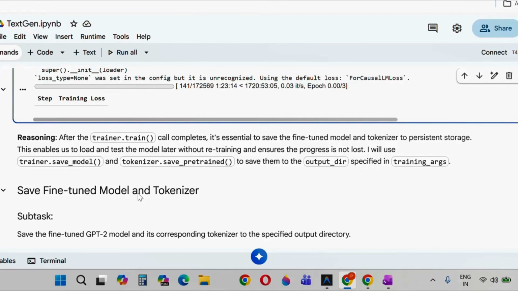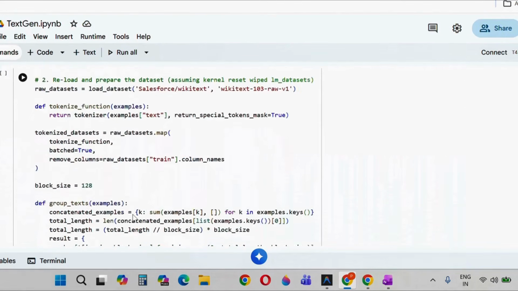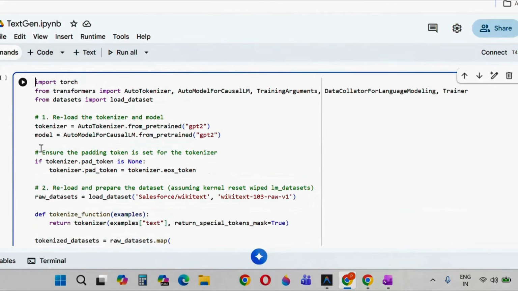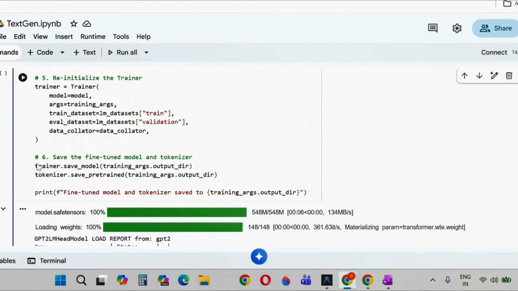So for that, we will use trainer.save_model and tokenizer.save_pretrained, and it will save them in the output directory that we have set up in the training arguments. So with the help of these 2 lines of code, we'll do it.